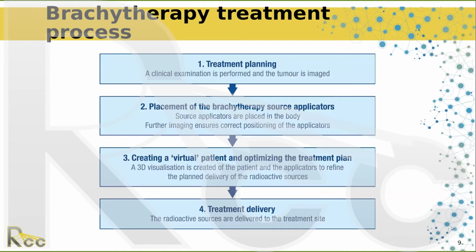So the process, again, it's the treatment planning is the clinical examination where the tumor is imaged, the physician makes a determination of what they want to do, and they place the source applicators. There's further imaging to ensure that the position is correct. And then they use those images to create a virtual patient and optimize the treatment plan in terms of the dwell times. And then treatment delivery. Once it's all been planned out, you start the afterloader and you actually perform the treatment.